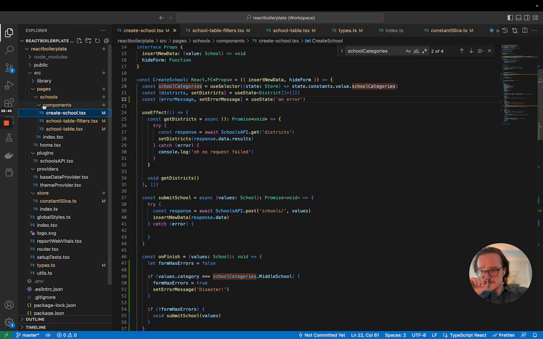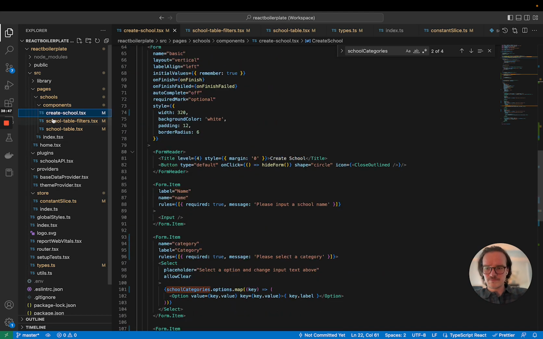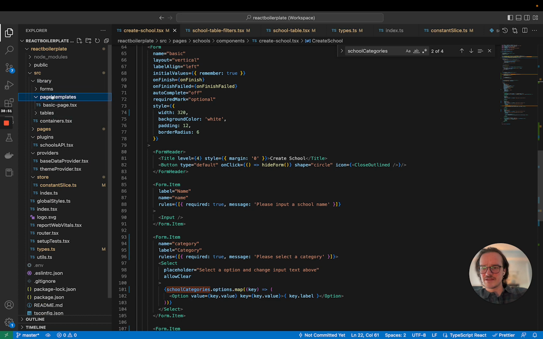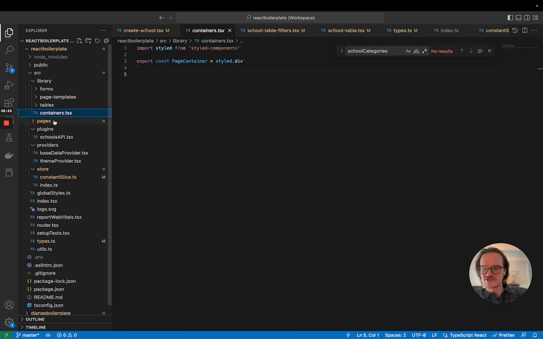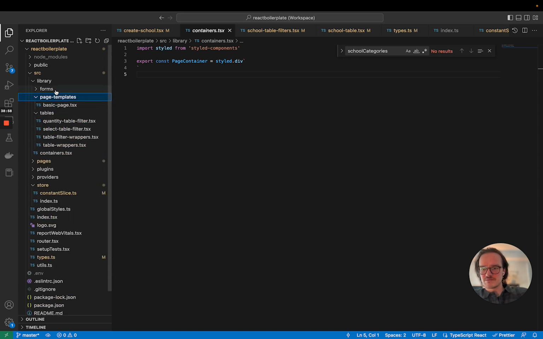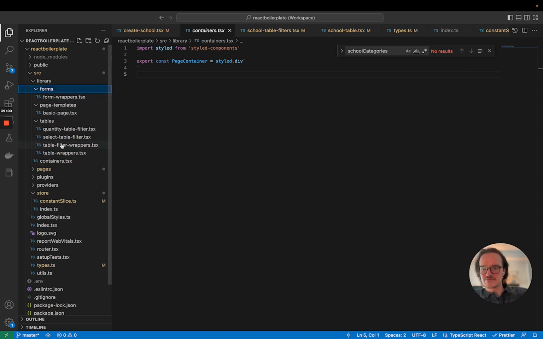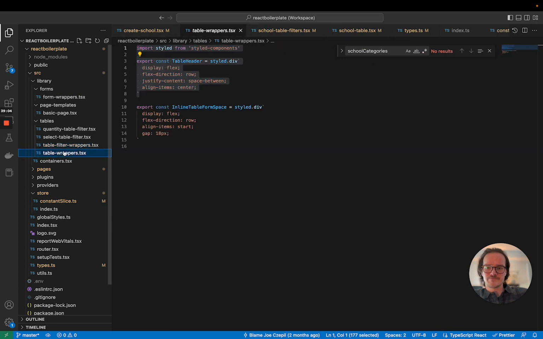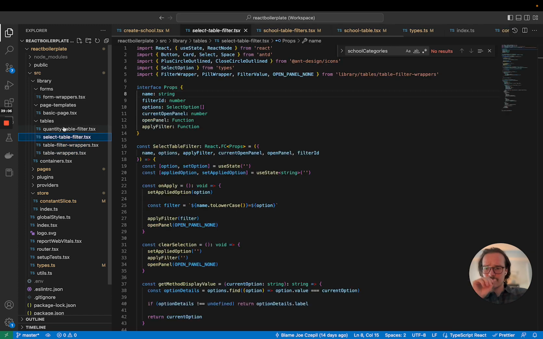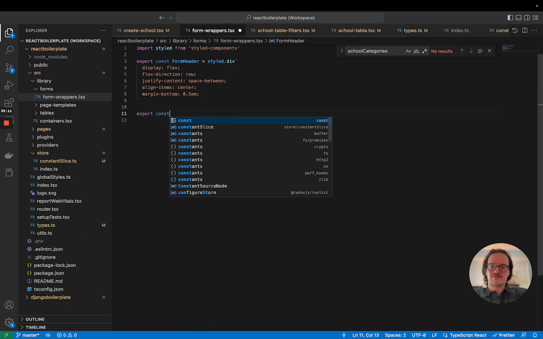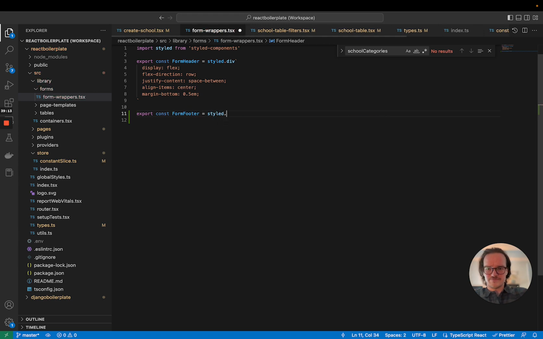And then in our library, we have some containers. I could have sworn I created a component for this. Form wrappers. Let's create a form footer. Just give me a styled div. It's gonna be a display.